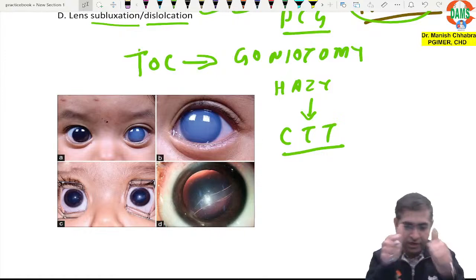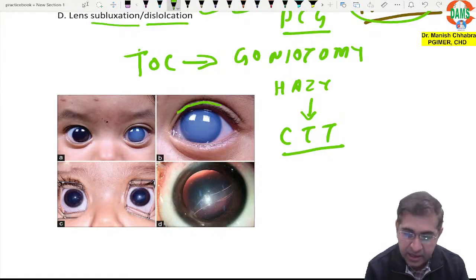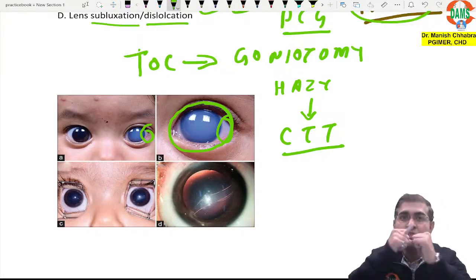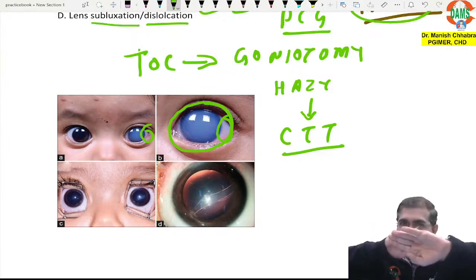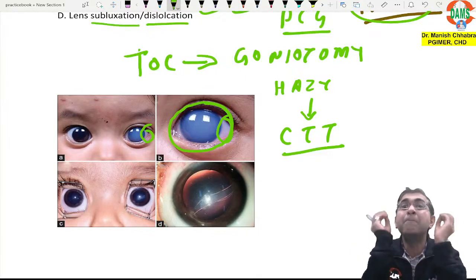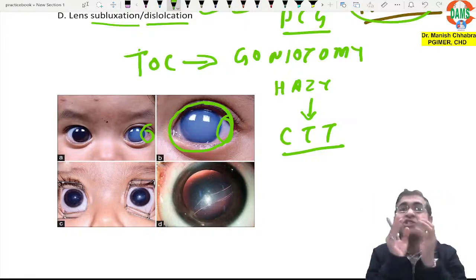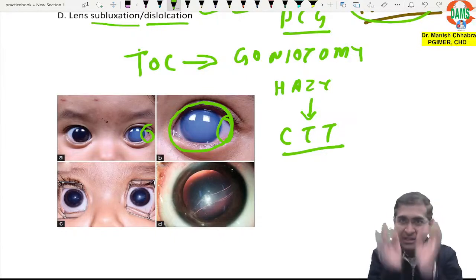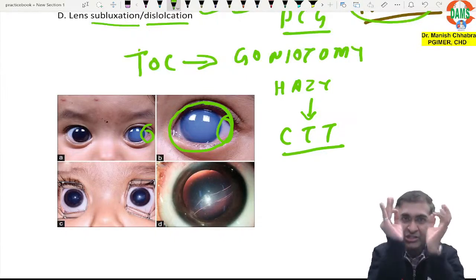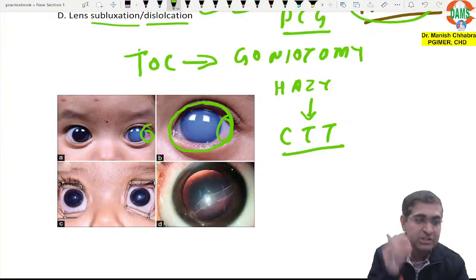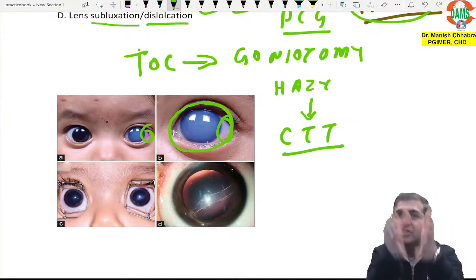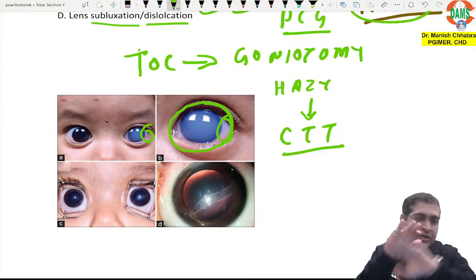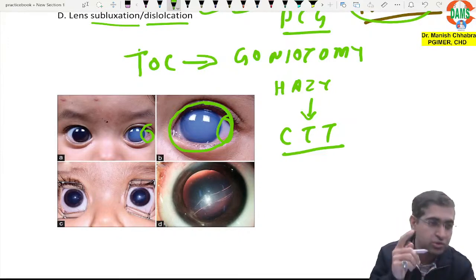Okay, now yes, wonderful. So this is again, what is this? Ground glass appearance. Can you also appreciate the bluish discoloration of the sclera? Actually, due to stretching of the sclera, you are able to appreciate the blood in the choroid lying underneath, so the sclera appears bluish in color. That is why you see bluish sclera. It is not some blue pigment which gets deposited. It is just the underlying blood which you see through the thin white sclera.